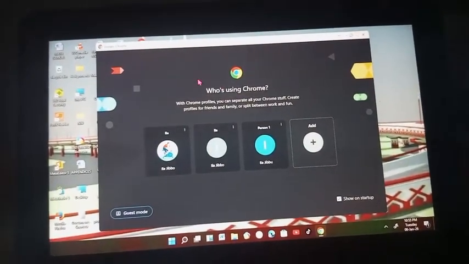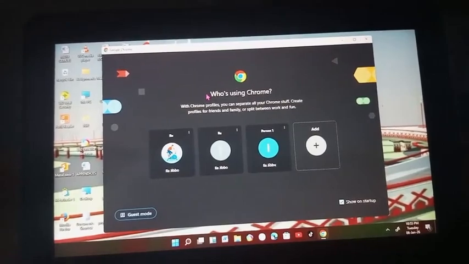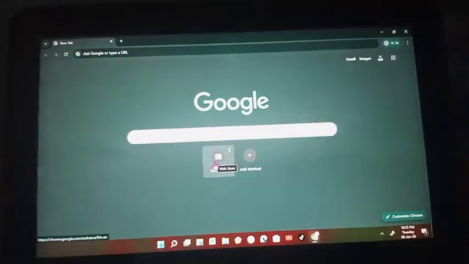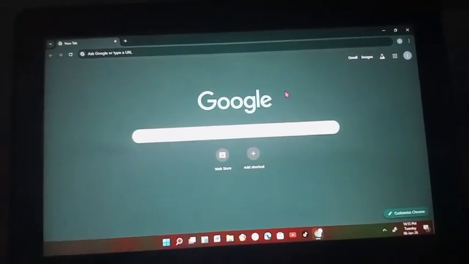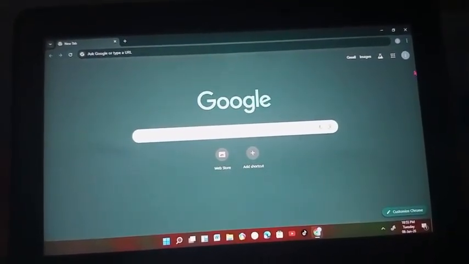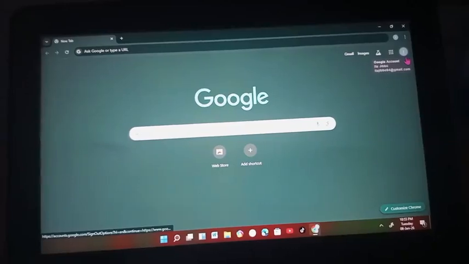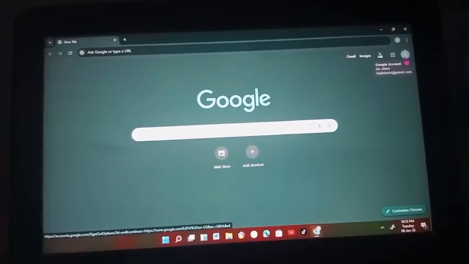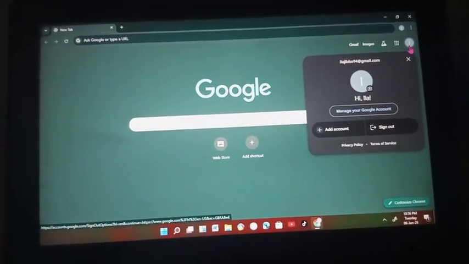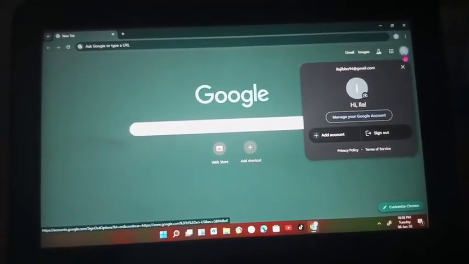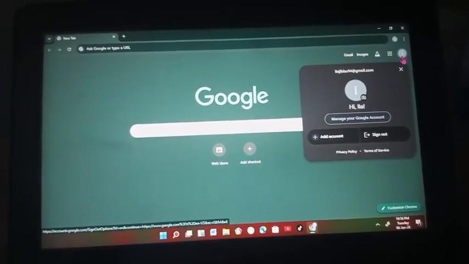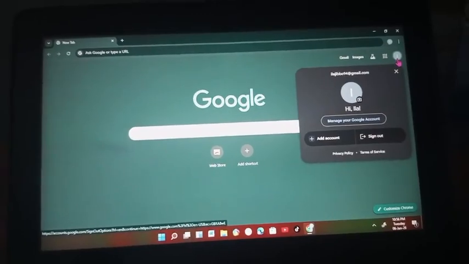Okay, these are my emails mentioned here. I'm going to use this to create the channel. After entering into your browser like this, you should make sure this, your email icon, should be mentioned. You can click there and check. If this is not the email you want to use, you can change it and take the one you want to use. Make sure the browser is on this email.